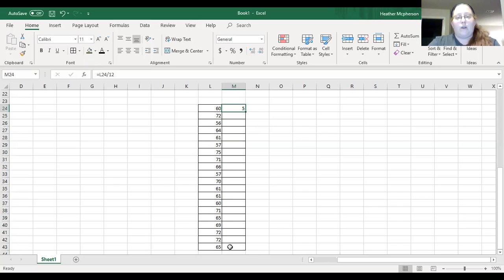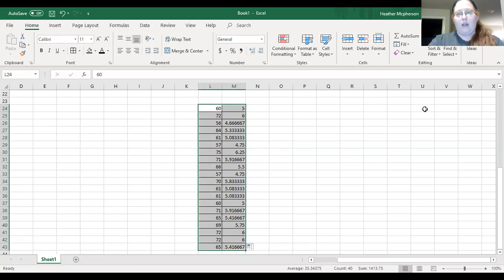Again, you don't have to go individually with these. Go ahead and drag this corner all the way down, and it does the math for you, which I'm so thankful for because I don't want to do it meticulously. So we want to see this table in a more organized way. What you're going to do is highlight it all. And over here, let me move my face for a minute. You're going to hit sort and filter, and sort smallest to largest. That puts it into numerical order, which makes it a lot easier to read.